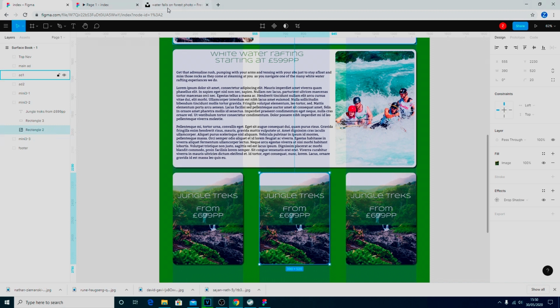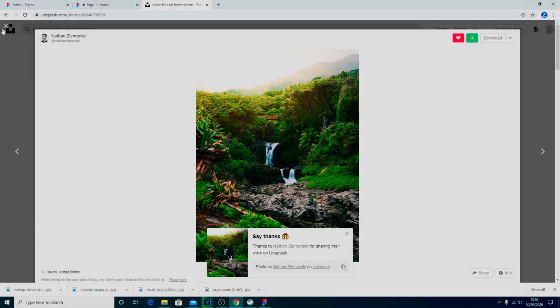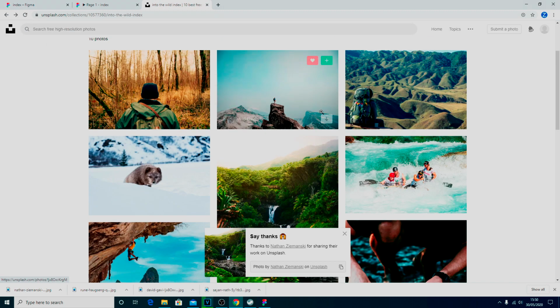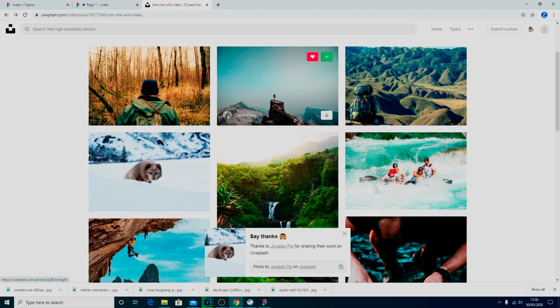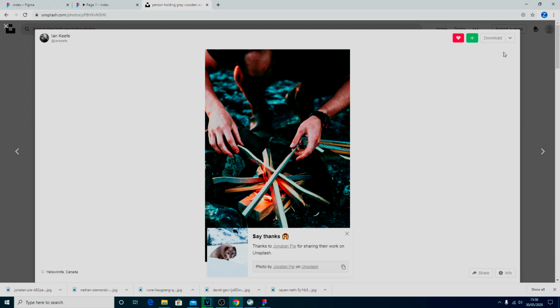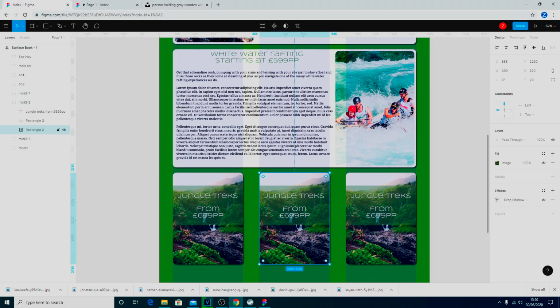First of all, we need to download the image. So let's go back over here, and where's Mr. Wolf? There he is. I don't know if wolf watching is even an activity people will do, but it sounds pretty cool. So while we're here, we also download a Firestarter one as well. Thank you, Ian, and thanks, Jonathan. Okay, so we go back over here, and let's see if this is just as easy to replace. So this one, we want it to be the wolf.